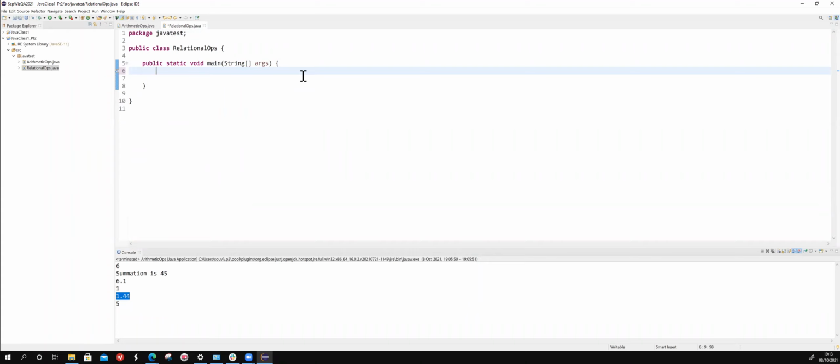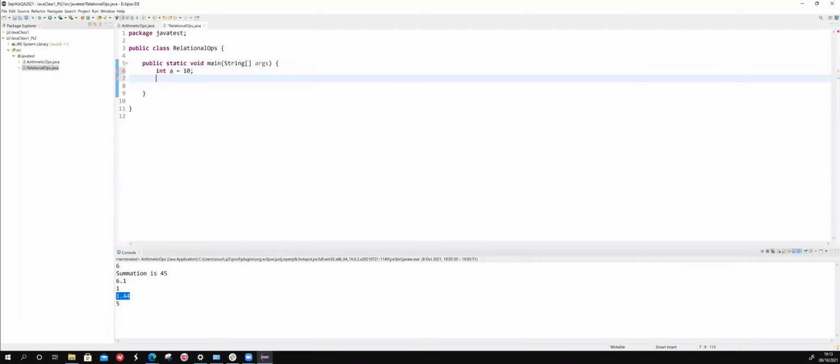I can say int a equals 10, int b equals 20. So how do you convert it to a Boolean? Which one do you want to convert to the Boolean? Let's say this variable, this value, how would you convert that to a Boolean?